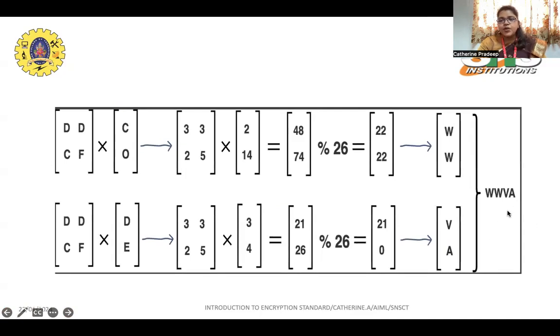So the plain text CODE is now converted into the ciphertext WWVA. Anybody who has access to read this message will not be able to understand what we have done. WWVA is somewhere far away from CODE. There is no connection between CODE and WWVA until he sits, takes his time and tries to crack the code. There are people who do that. That is why we make our computations and algorithms more secure and more complicated, so that it's not easy for the hacker to hack it right away. At least it will take time.